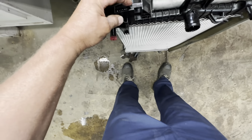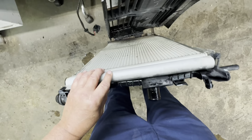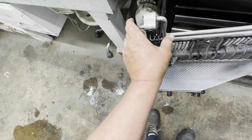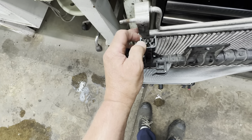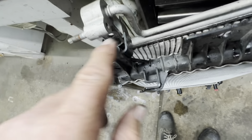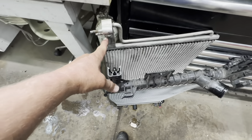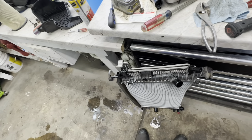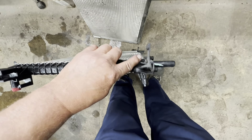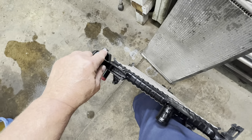There's a little clip in here you've got to unclip so you can push it forward. Do the same on the other side. Grab hold of both pieces and flip it over — the condenser has clips that clip into here and right there. On the driver's side there's a clip — pry it off and bring the condenser out that way, untaking it out of the slot.